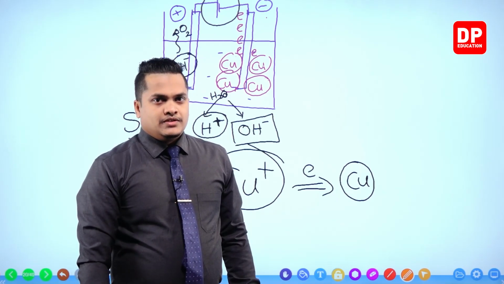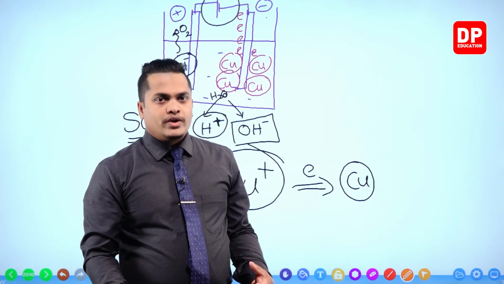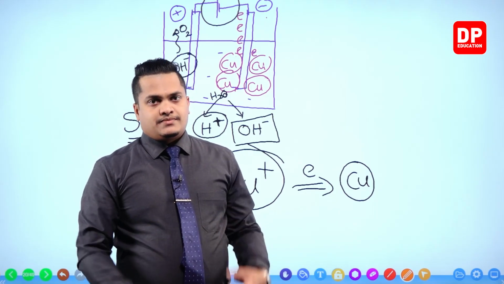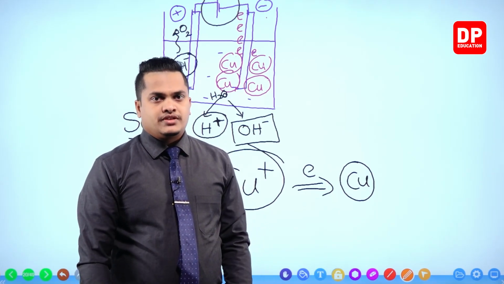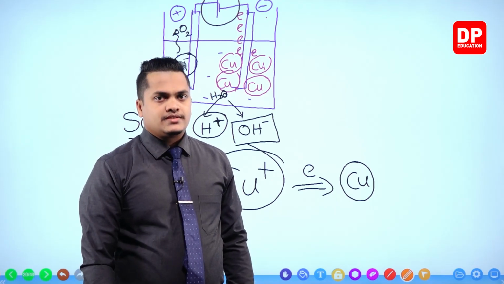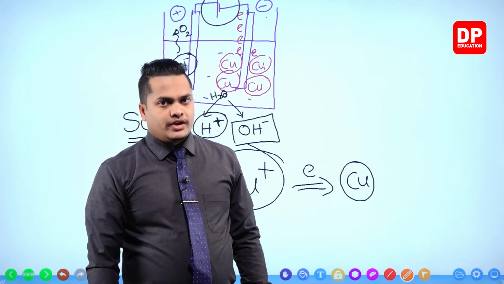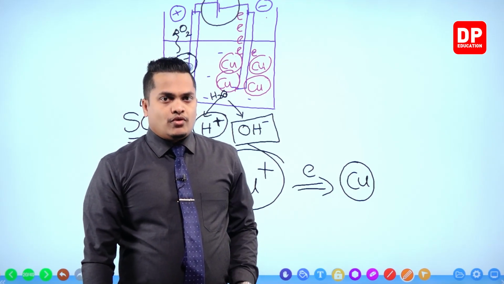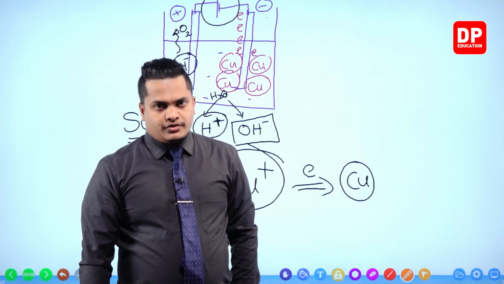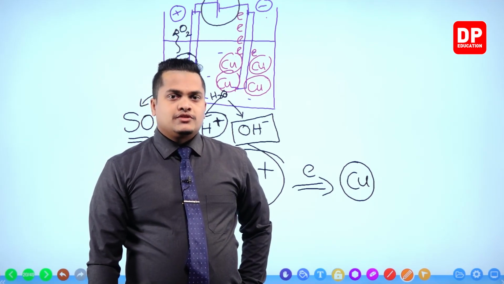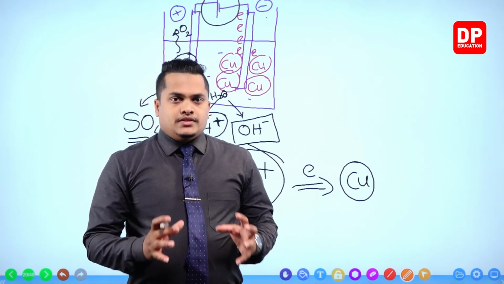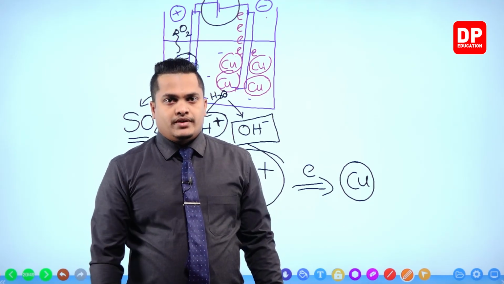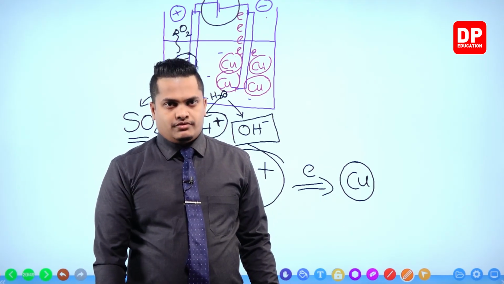Okay, so this is the way that the electrolysis process of copper sulfate solution is going to happen, with reasons. I hope that you got a good knowledge about the process of electrolysis that occurs within the copper sulfate solution, my dear children, right? So this is the electrolysis process which happens within the copper sulfate solution.